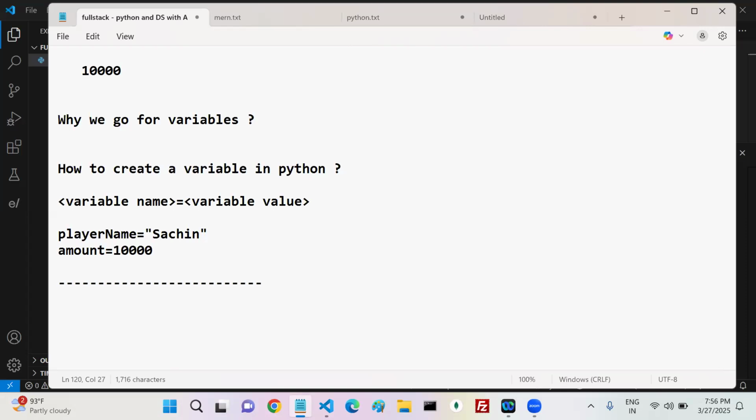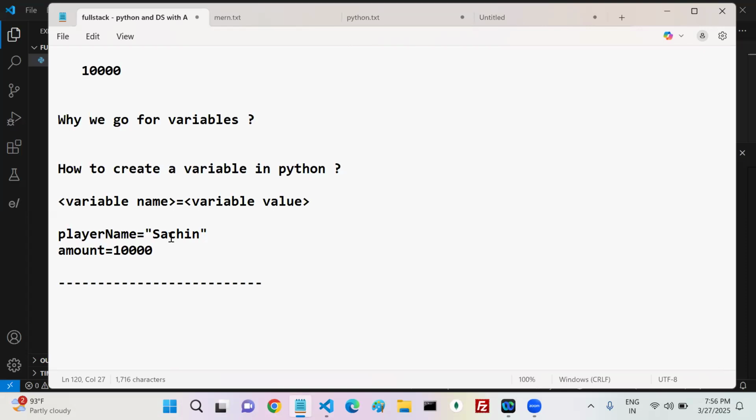Got my point? This is a simple concept. Now you know how to create a variable in Python. Now the next level: I can create a variable like this in Python, but if it is Java, how can we create a variable? That is the question you can ask yourself. If it is Java, how can we create a variable?